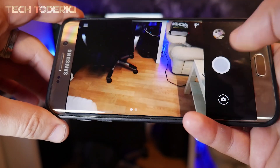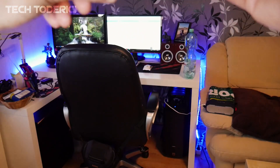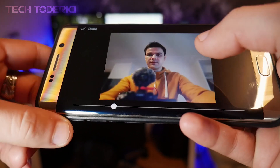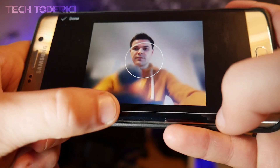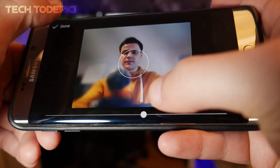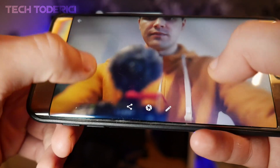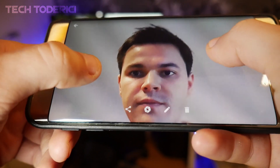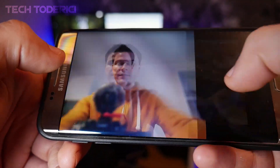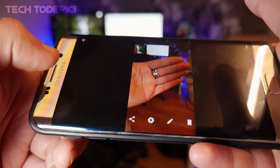Let me try the front camera in Lens Blur mode. Switch the camera, swipe up, and it blurs the microphone and the background — but that's way too much blur. Adjusting the slider helps. It blurred the microphone well but also my body; only the face stays mostly unblurred. It works well on some pictures, not so much on others — you'll have to experiment.